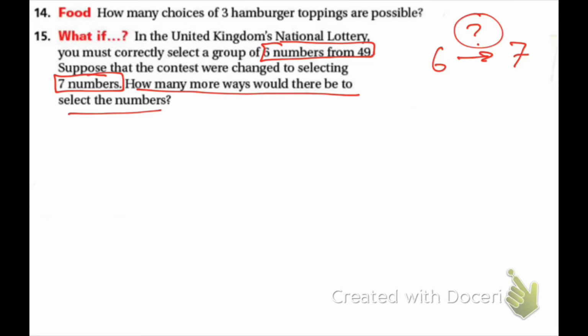So to do this, just think that you have the new way, we'll say that's A, the old way is B. I'm looking for the increase from both. So I'm going to do the new way, which is option A using 7 numbers, and then whatever number I get here, I'm going to take away selecting 6 numbers, the ways to select 6 numbers, to get my total increase there.